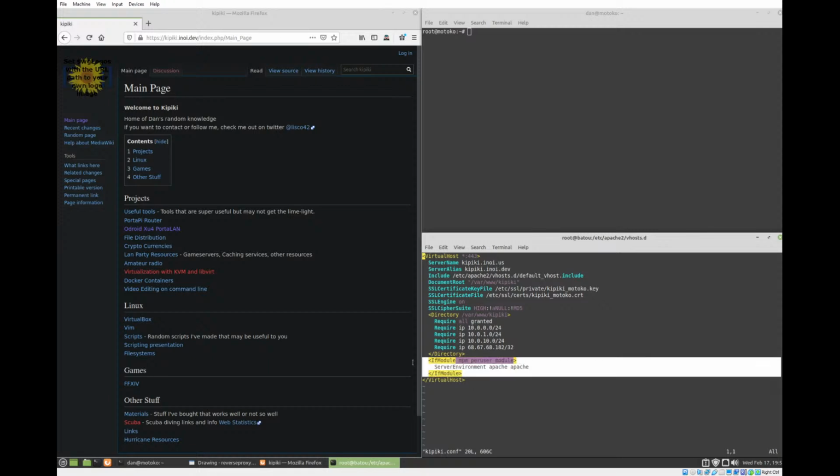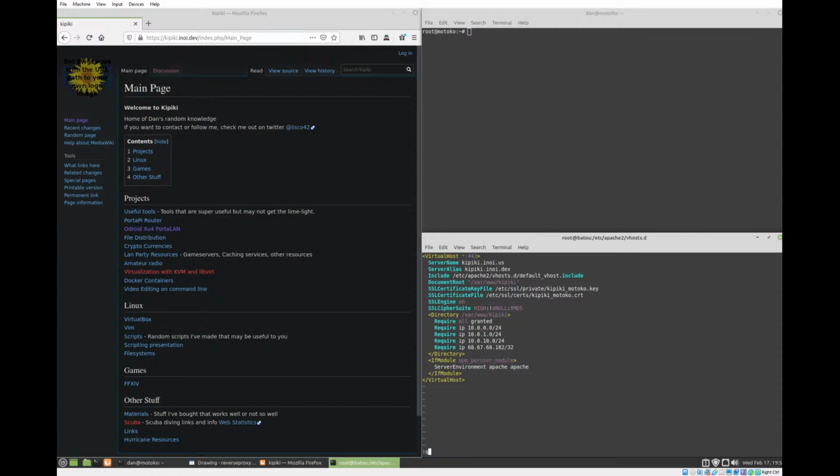I couldn't really find documentation on this. It's a default that sits around in the Gentoo stuff, and they don't have any documentation on it that I've seen in the Gentoo docs. I'm sure I could find it on the Apache docs if I really cared a lot, but I looked around for a minute and I just didn't. Most of the time it's MPM prefork that you ever see, like MPM whatever, and this is just by default MPM peruser. It worked. I don't know. It's an optimization. So that's that for bit two.